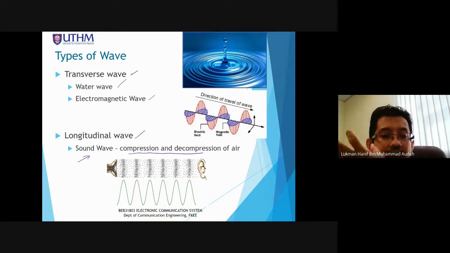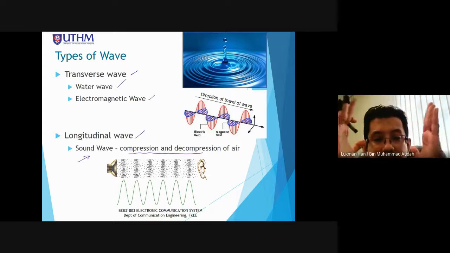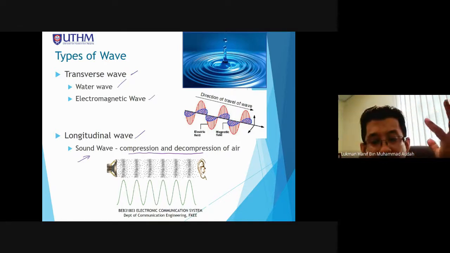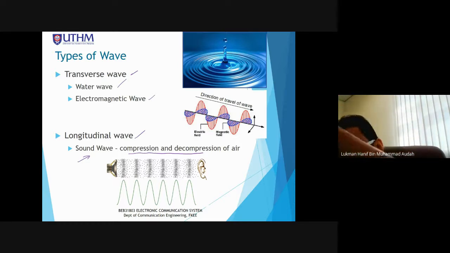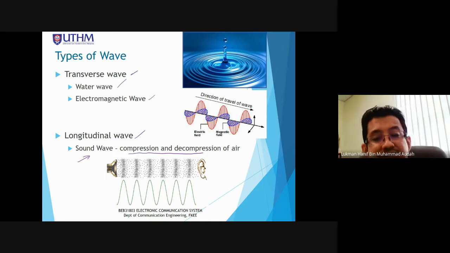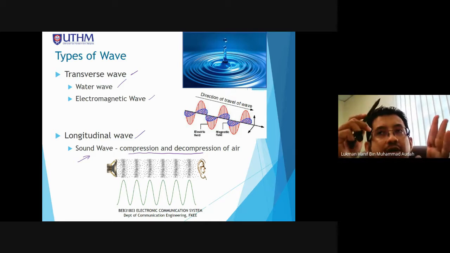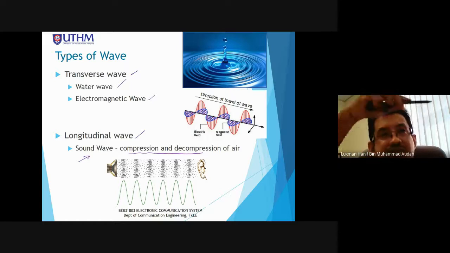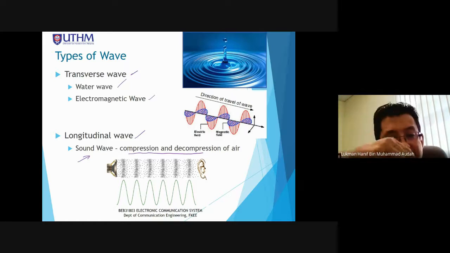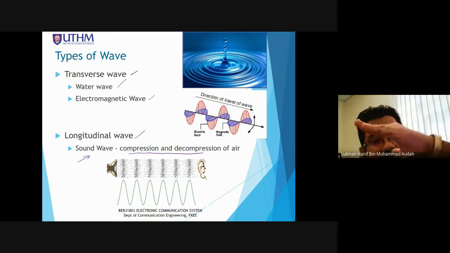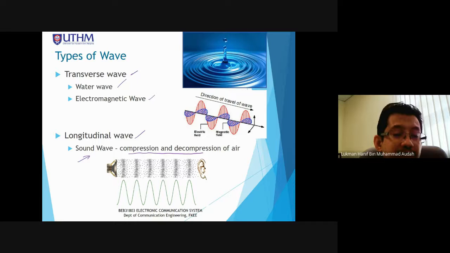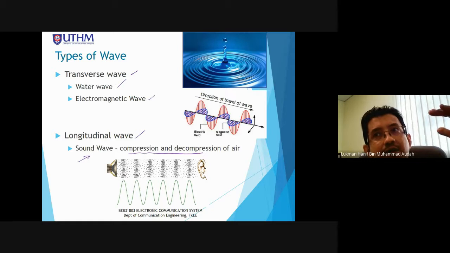You see that if there's no air, you cannot transmit your sound, your voice. Perlu ada udara. Okay. So proses kemampatan dan juga pengembangan udara itu, maka gelombang itu boleh dihantar. Berbeza dengan transverse. Transverse dia mempunyai angle yang berbeza, oscillation angles and the direction of propagations are perpendicular to each other. So dia ada oscillation punya sudut dan juga ada sudut untuk pergerakan yang mana dia bersetentang antara satu sama lain.